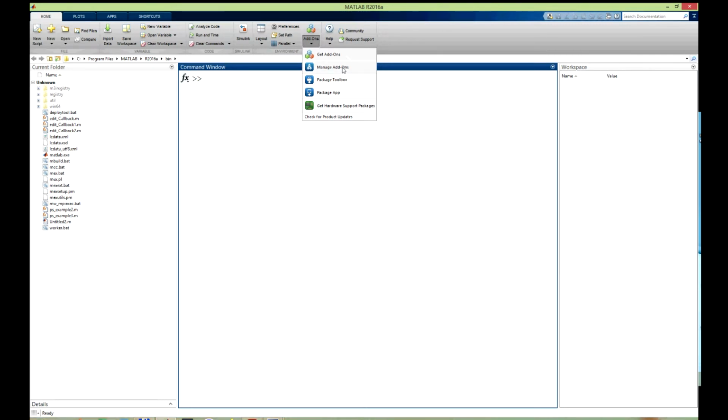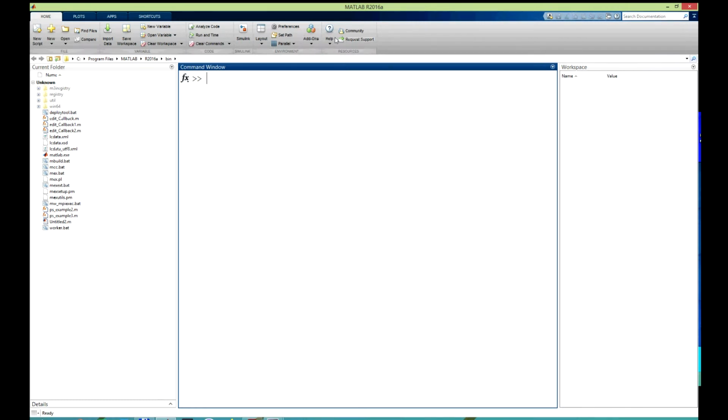Thus, usually if you use the default version of MATLAB, you will not need it. But if you would like to code software-defined radio, for example, you will need to install a particular package to support this equipment, and to make it possible for MATLAB to interrogate with this equipment.